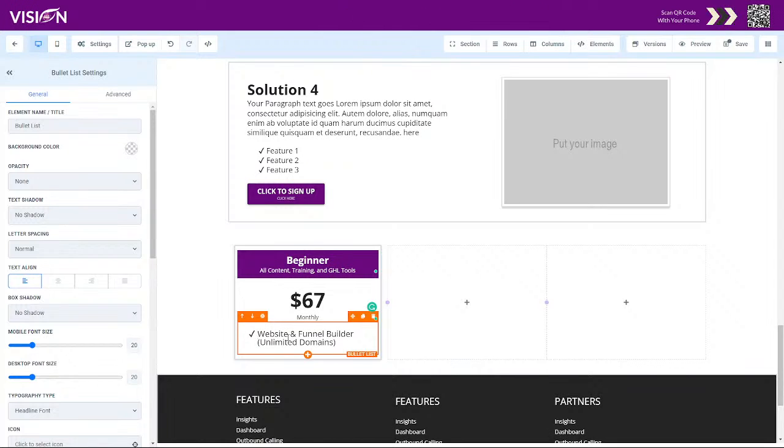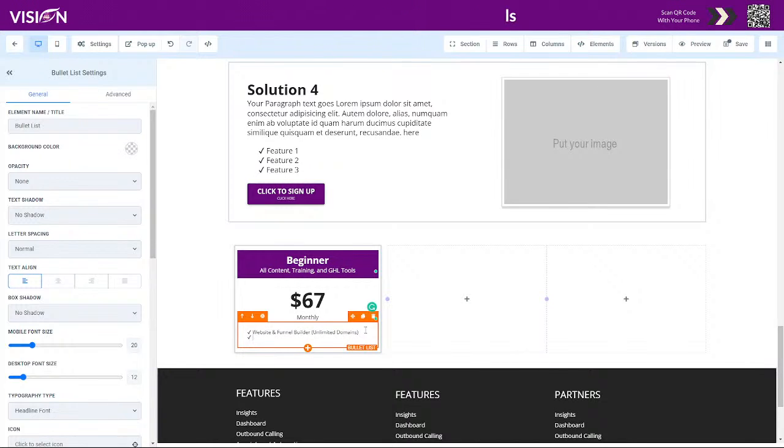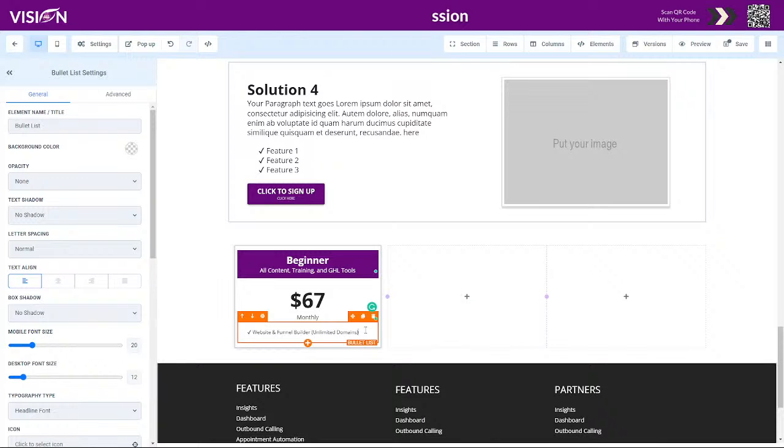And this is one of the reasons that I really wanted to do this training and show you guys, because I know that I definitely have learned some tips on how to use this to the best of its ability. And so that's what I wanted to show you today. Okay, so I'm actually going to make this smaller now, because if you notice on here, this is actually pretty small. Okay, so we're going to have a long list of benefits here, so we definitely want to make the text small. Now, what you could do, you could hit enter and then you could start entering in your other benefits. Okay, and that would definitely be the easy way to do it.